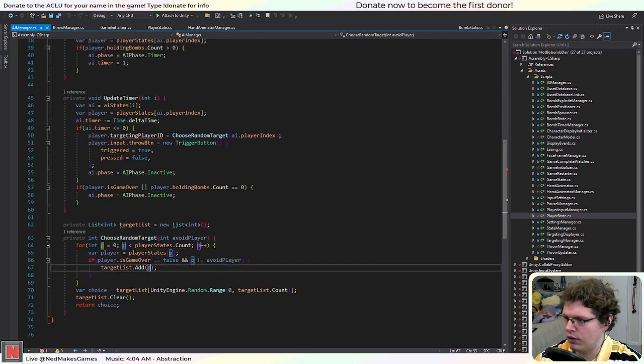Okay, so all I have to do here is instead of adding the player index, we just add the position.